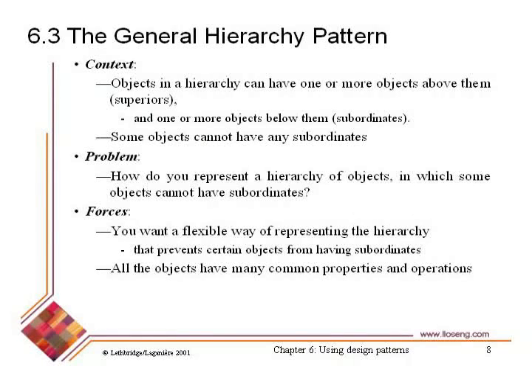Now, we're not talking about an inheritance hierarchy. We're not talking about classes in a hierarchy. And we're not talking about an aggregation hierarchy, which is a hierarchy linked by associations. We're talking about objects in a hierarchy. So the linkages are by links, in an instance diagram. Objects in a hierarchy can have one or more objects above them and one or more objects below them, okay?